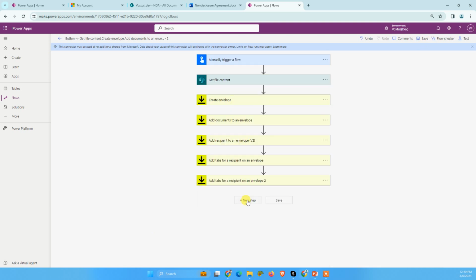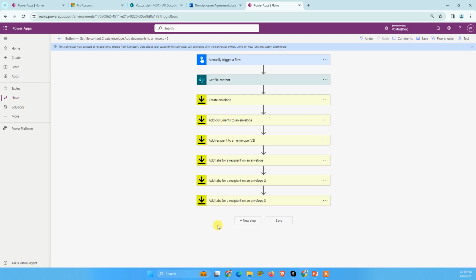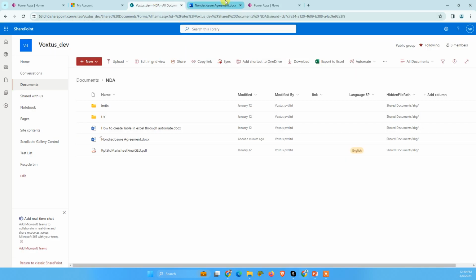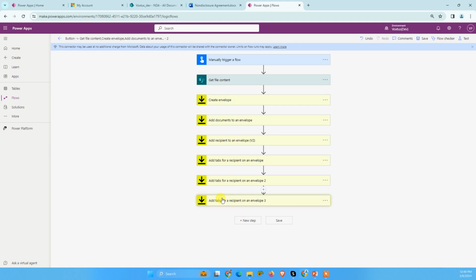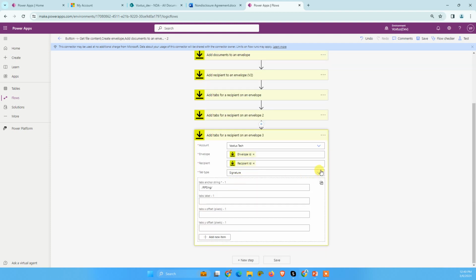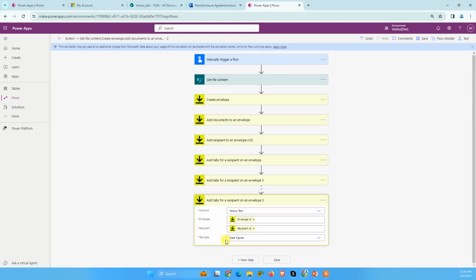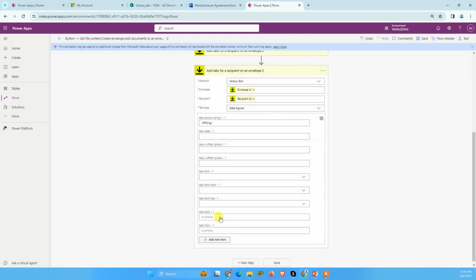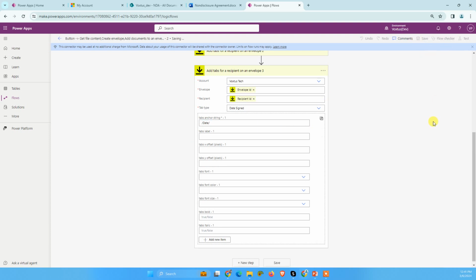Now the third tab, new tabs, go to clipboard, and the third one. So the third one is this one, date, and it will be the signature date and date sign, right? And I'm going to use this tag. Okay, now save it.